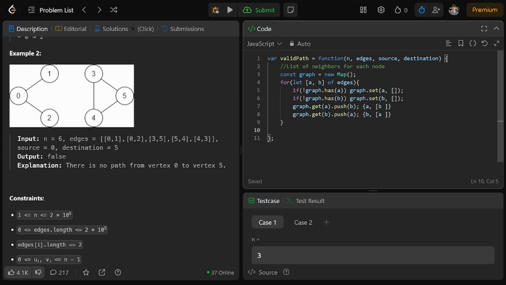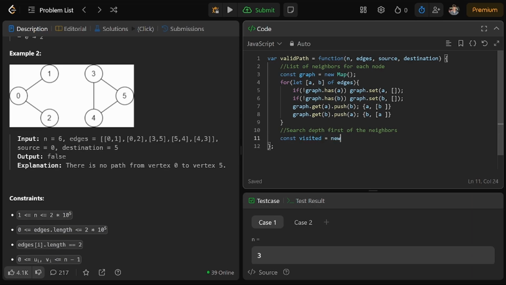Okay, now search depth first of the neighbors. So we want to see if we've visited something already. We don't want to keep visiting the same stuff.